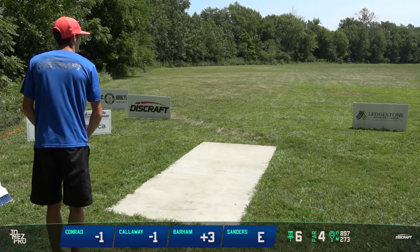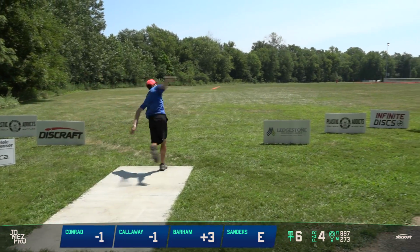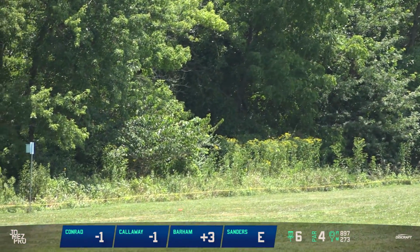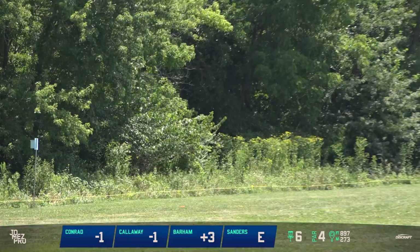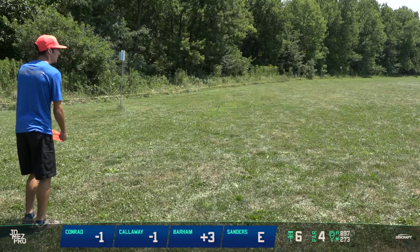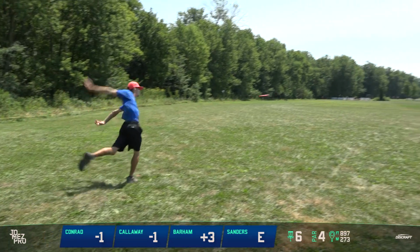Okay. So the hole is very challenging. I wouldn't say it's unfair. A few years ago, the ropes were very tight. We've loosened it a little bit. But you don't want to go OB left here. No, you can see the wind just affecting those. It doesn't look like there's much wind out there, but it's carrying those discs in a funny way right now.